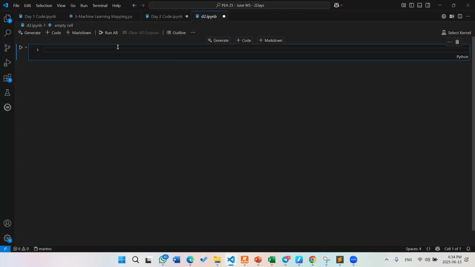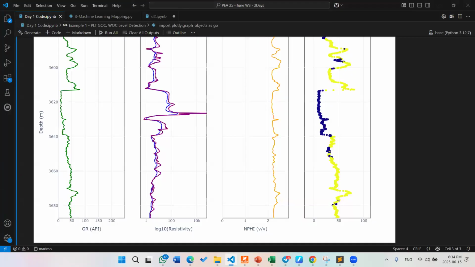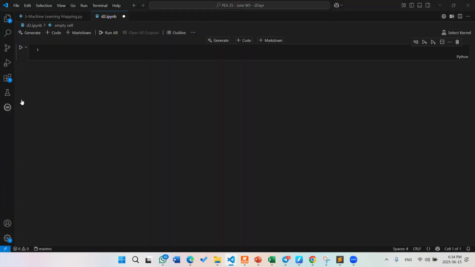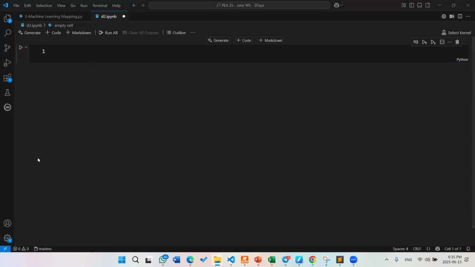So let's start the first example, or to be honest, the second example overall. In this example, we are going to try to generate the well log that I have shown you. By the way, I already have the data at hand. Usually in the training, we provide the data a week before the training even starts, and we teach our trainees how to download the data and how to effectively benefit from it. Let me show you what the data looks like before we start, because we'll target multiple things at the same time.